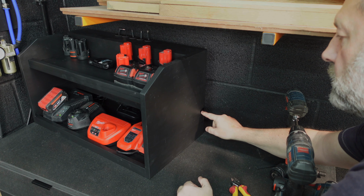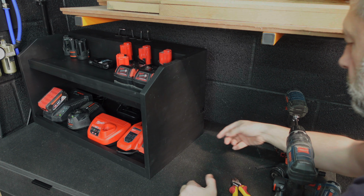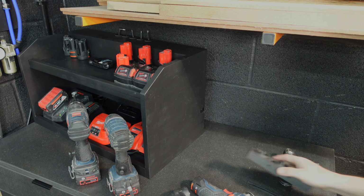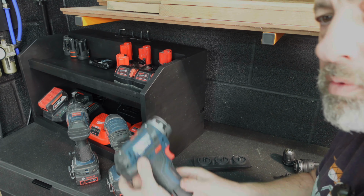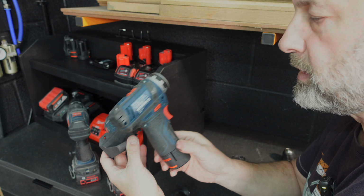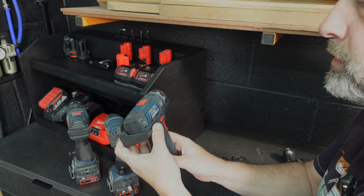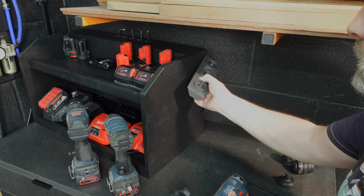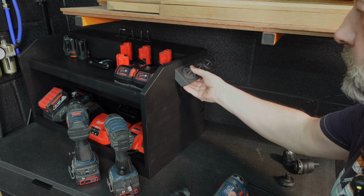I left this hole here in case I have a power need coming out this side. I don't right now, but the next thing I've 3D printed, I have a mount for my little 12-volt drill. So that's going to go on there somewhere. And this will go just above it, something like that.